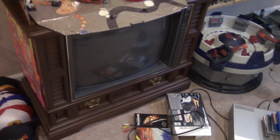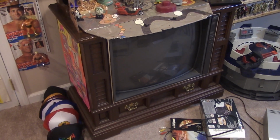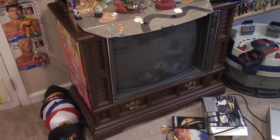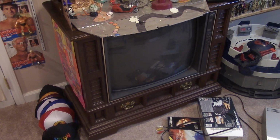And then the problem is, what am I going to do with it? How do I get rid of a 60-pound console television? I can't just put it on the curb. The garbage man will not take it. You can't even take electronics anymore, apparently, in my, I don't know if it's New York or across the country, but you can't throw electronics out anymore. So I don't even know how I would get rid of this, but I need a new one. So I'll be on the hunt.